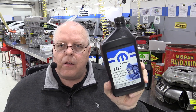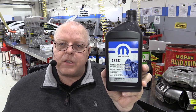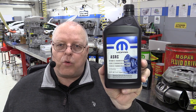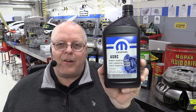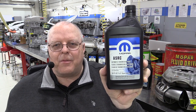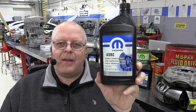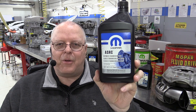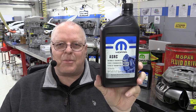Then in 2008, in Ram pickup trucks with the Cummins engine, Chrysler started using a six-speed automatic transmission made by Aisin-Seiki, the Aisin Corporation, which is majority shareholder owned by Toyota. So it's kind of funny. We've got a Dodge Ram truck with a Cummins engine and a Toyota automatic transmission. If you want the maximum amount of torque available from that Cummins engine, you have to get the automatic transmission with it. It used to be just the opposite. You would not get the Chrysler automatic transmission because it couldn't hold up. You would get the manual transmission instead.